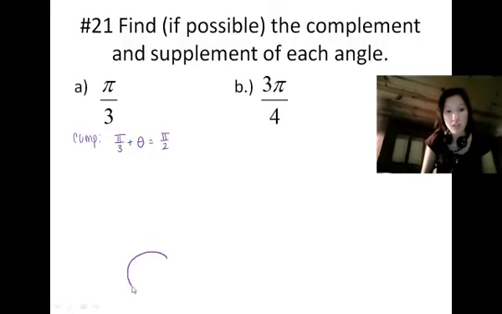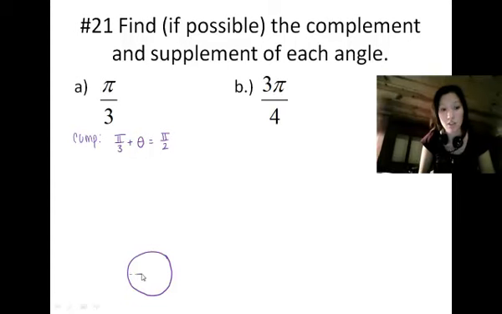So if you looked at your circle, let's go ahead and look at this visually. I want to understand, where does pi thirds lie? So this is going to be right here, our pi, right? If you go halfway around the circle, you went pi. If you went all the way around, it's 2 pi. And then I'm going to break this up into 3 equal portions, because I know that I want to take my pi and divide it into 3 equal portions. This right here is literally 1/3 pi, or in other words, pi over 3. Okay, so that's where I'm at.